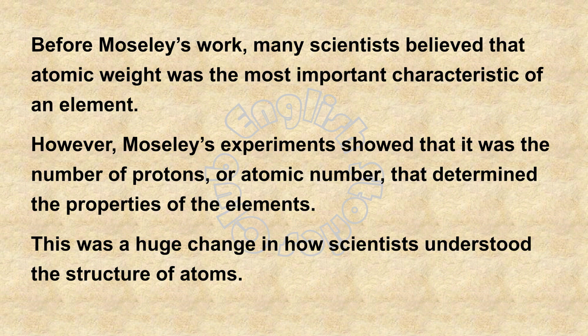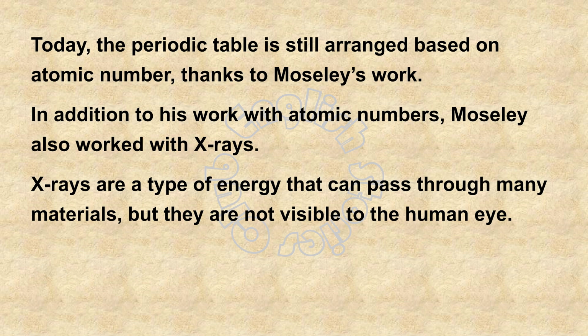Before Moseley's work, many scientists believed that atomic weight was the most important characteristic of an element. However, Moseley's experiments showed that it was the number of protons, or atomic number, that determined the properties of the elements. This was a huge change in how scientists understood the structure of atoms. Today, the periodic table is still arranged based on atomic number, thanks to Moseley's work.